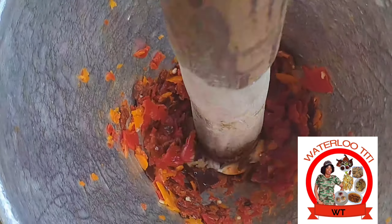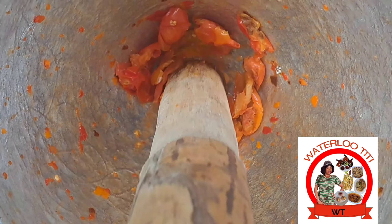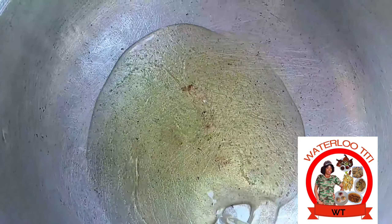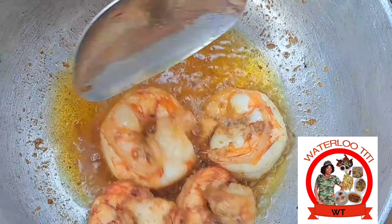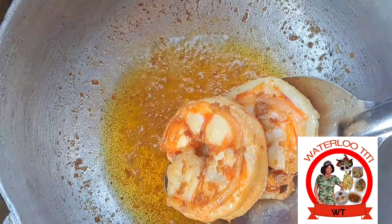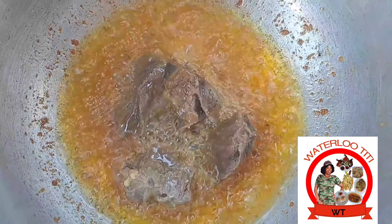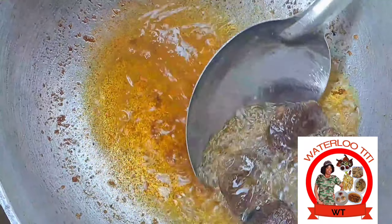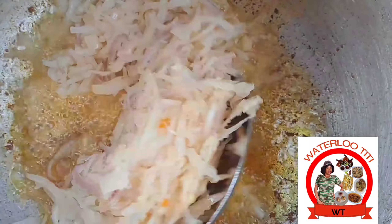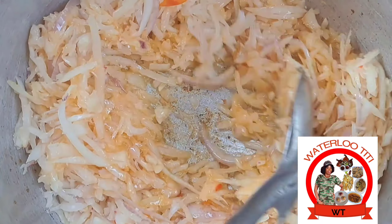Use fresh scallion and fresh habanero pepper for your stew and any sauce you want to cook. We beat the pepper and set it aside, beat the seed tomato and set it aside. The oil goes on the fire to warm. I already put the shrimp in to fry half enough, then pull them out and fry the meat half enough. Then I come in with the yabas, beat half enough, and put them inside the oil and mix.